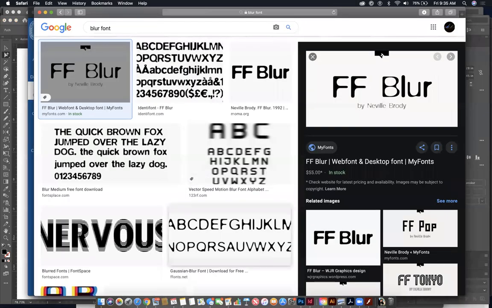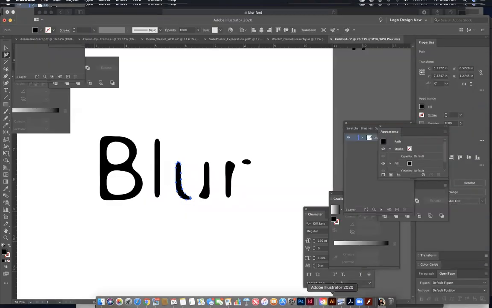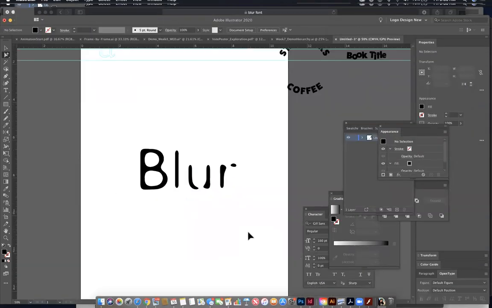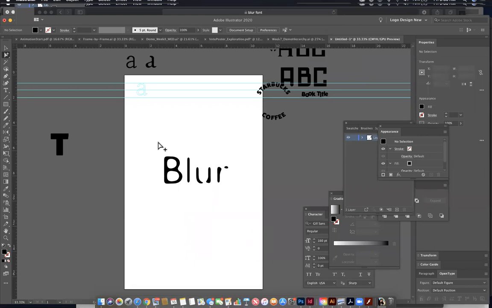So there's lots of ways of working with type. It's a very interesting creative medium, I think, that is really worth exploring. If you're interested in design in general, graphic design in particular, or things like motion graphics, or if you're interested in UX design, web design, understanding fonts and typography is really an essential part of being able to work effectively as a designer.